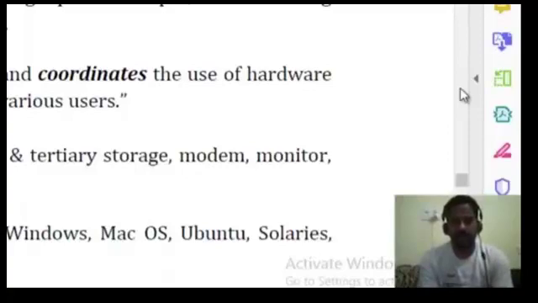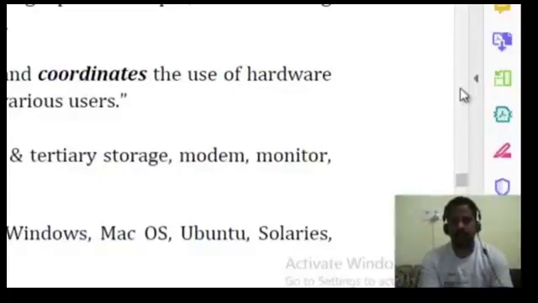Whatever functions are going on inside the computer, everything is looked after by this operating system. It performs basic tasks like file management, memory management, process management, handling input output, and controlling peripheral devices such as disk drives and printers. Every function is under the control of this operating system only.